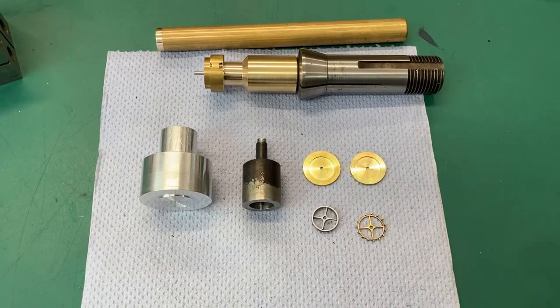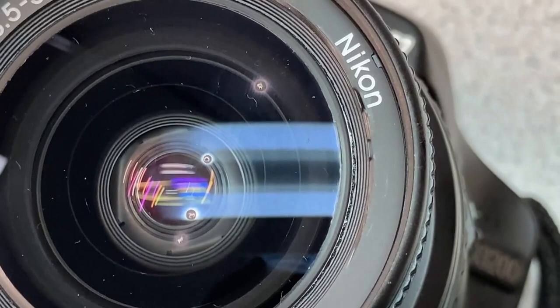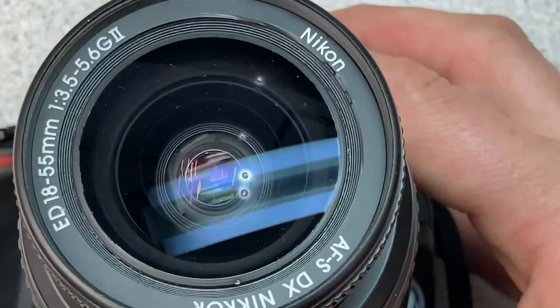On the subject of the YouTube videos, this is my camera, which I hope is now not an X camera. Those blobs that you can see here, these are super glue, unfortunately, that was flicked up onto the camera off the lathe after I'd used a super glue chuck and the glue wasn't quite set. So that's potentially a problem.